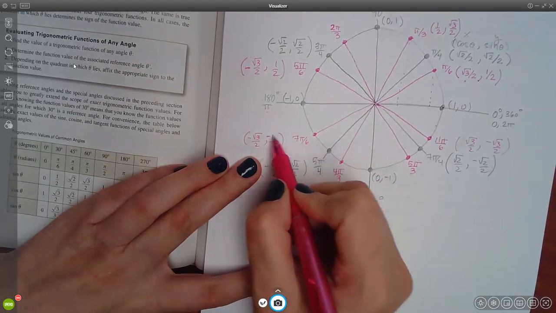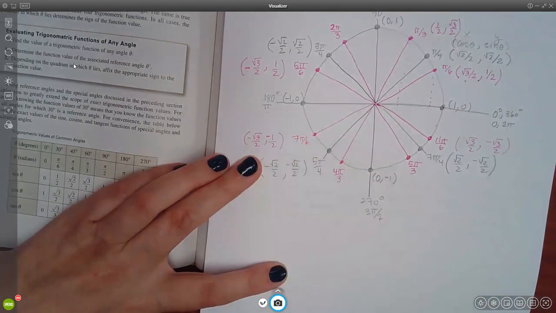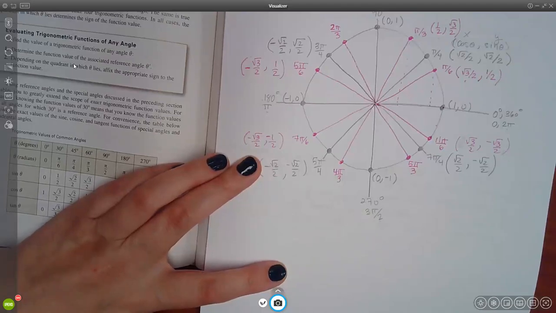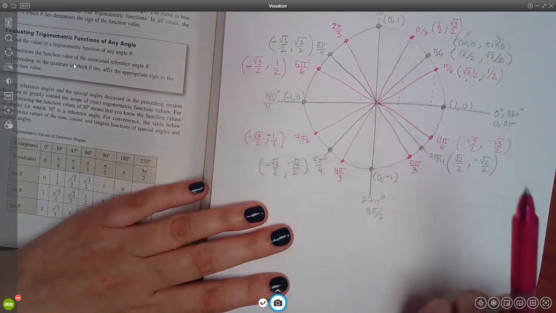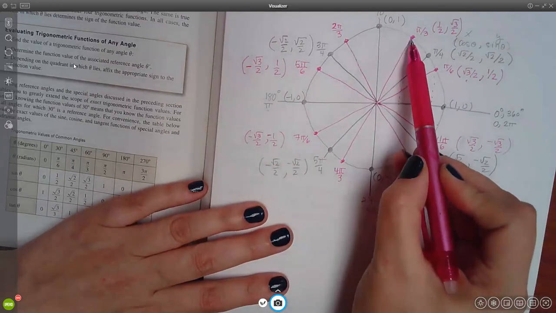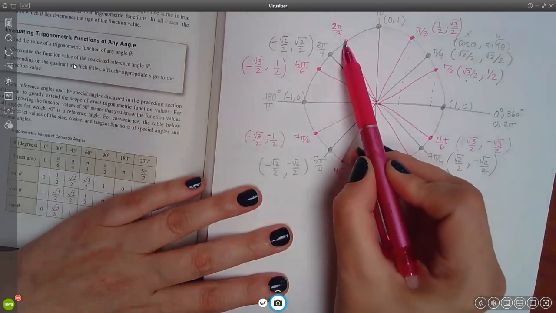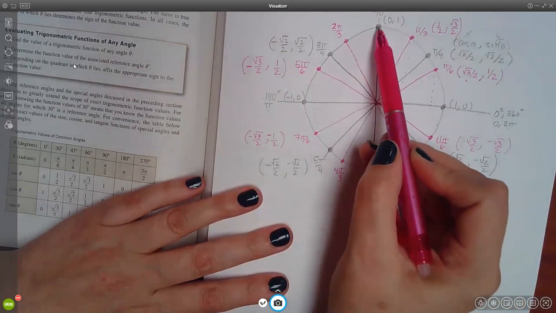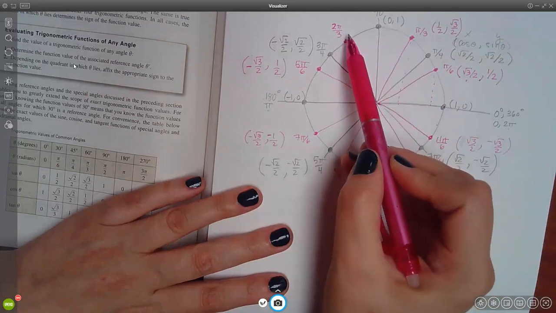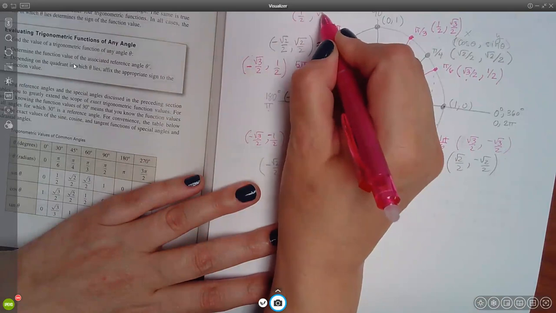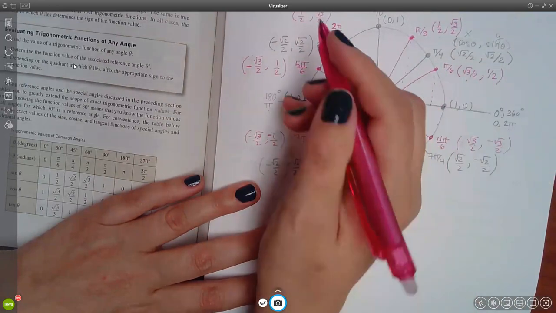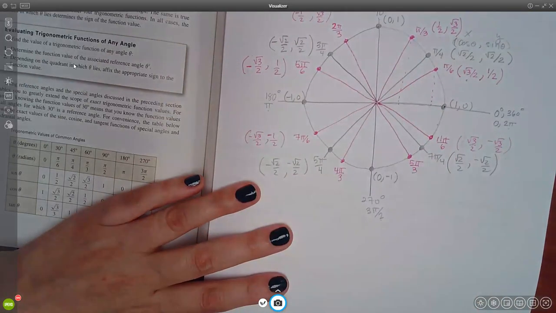Oops, I should have put a negative x, right? I should put a negative y over there. And then I'll do the same thing with the pi over 3s. So I'm making a big box. This was more going to be like a long rectangle, right? So we're going to go over here. And this point, if my circle was better, it would have landed right there where it's supposed to. But this one will be the 1/2 and the square root of 3 over 2. But the x needs to be negative.